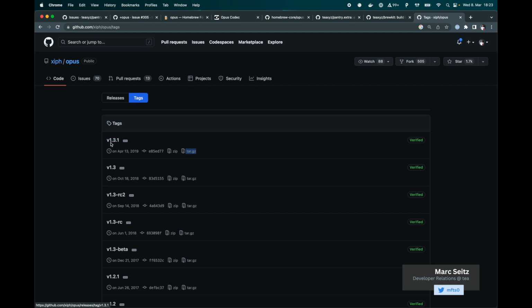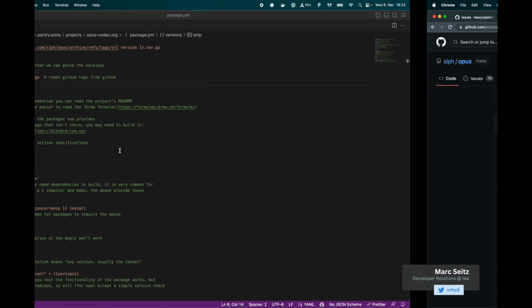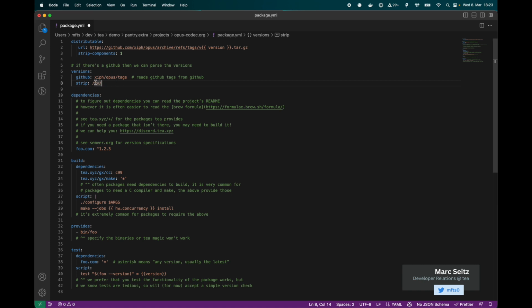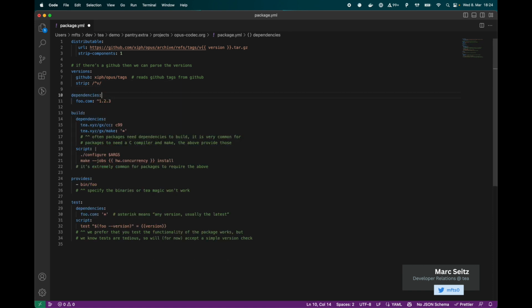Because we get the version as a whole, like v1.3.1, we want to strip the v from it, because in T, as you may have noticed, we are listing the v as well, but we want to strip that out in order to process it. Here are the two dependency keys.